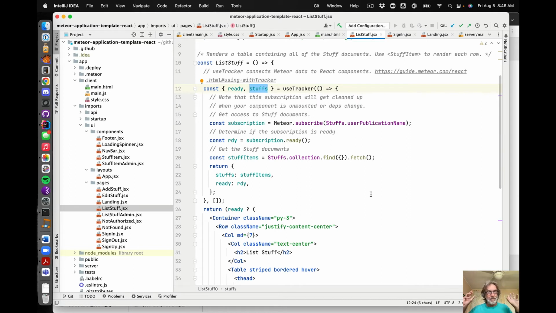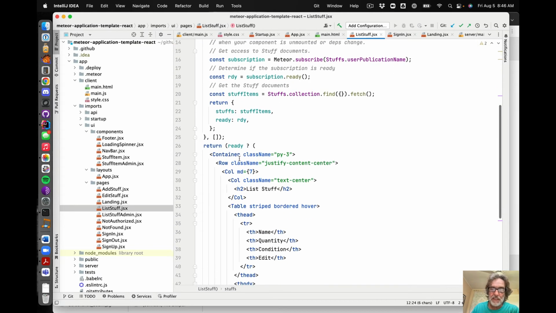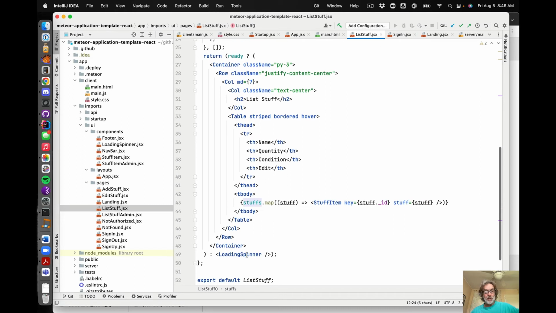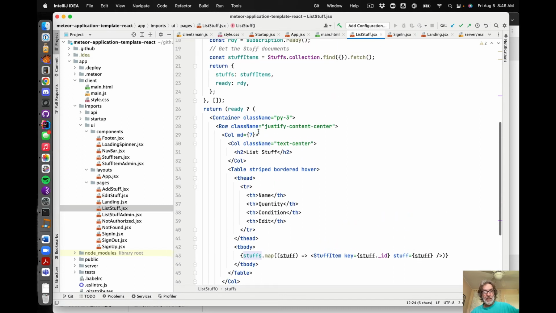The other most important thing to know is that list stuff is going to start rendering. Okay, and it's going to get a value for ready. All right, and it's going to see what ready is, and it's going to execute this. Okay, so you're going to get something basically right away, either the loading spinner or the container.